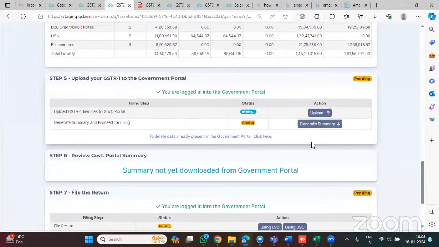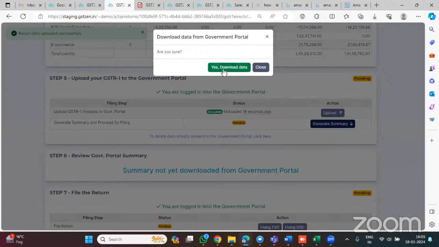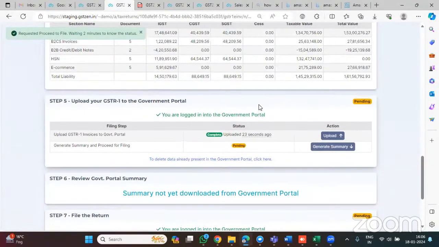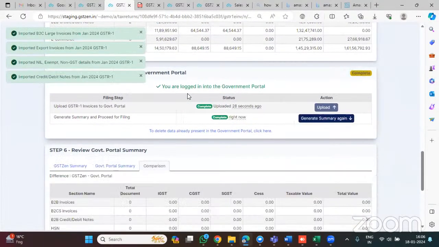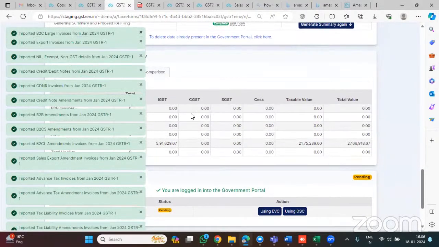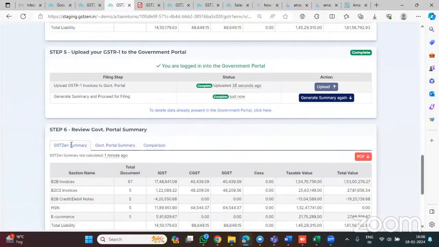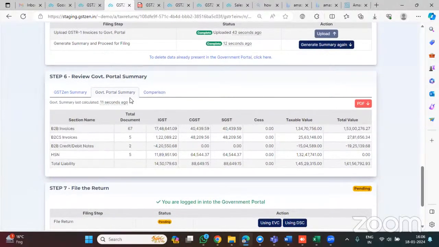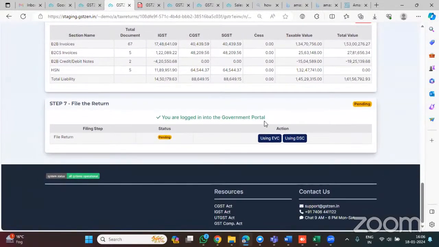It will verify the data you have present in GST-Zen versus what is there in the GST portal, just to ensure that your data here is matching the data from the portal. If there is any difference, you can check the reason and make the correction. If everything is 0 in comparison, you can proceed with filing.